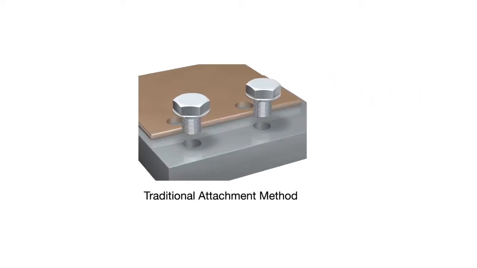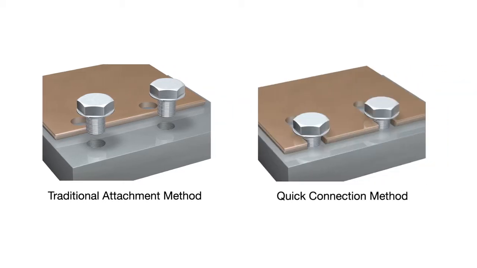As an example, the traditional method of attaching a plate to a base plate often involves the use of bolts. These bolts must be completely removed in order to detach an old plate and install a new one. Instead, you could cut out a U-shaped slot into the plates that need to be exchanged. Then you can simply loosen the bolt and slide the plate away. This saves time and effort during the setup.